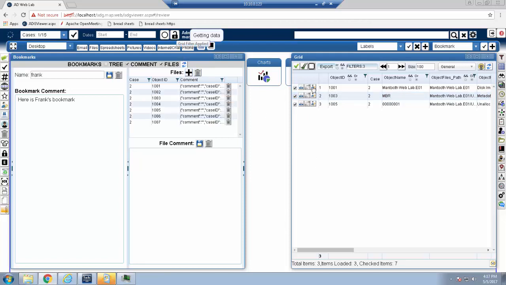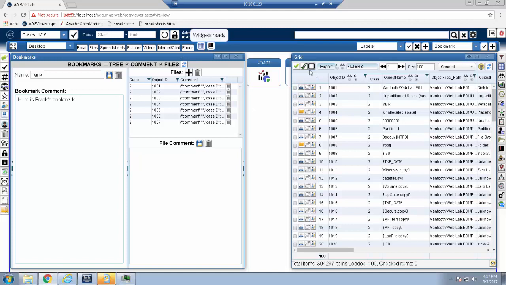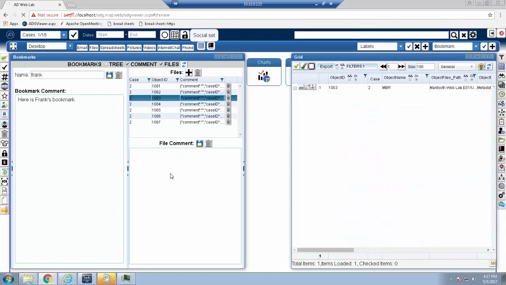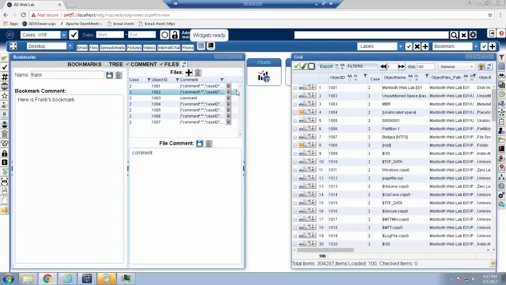And let's get back to our unfiltered state and remove our checked items. And we can add a comment again. Comment. And we're back to sort of stationary, if you will. If you want to view a document that's bookmarked, it always happens through the grid.